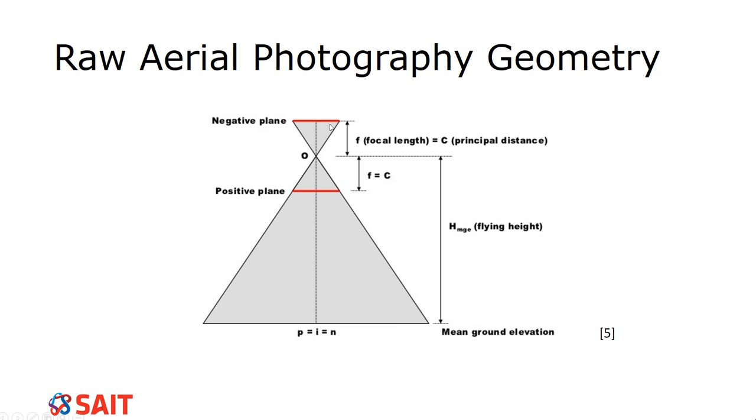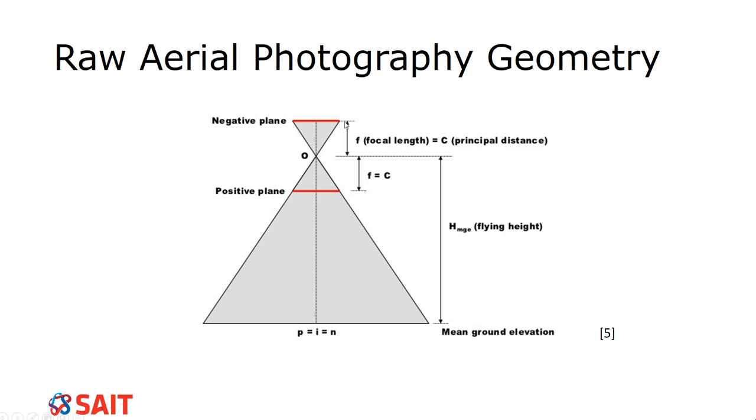I'm sure you've heard at some point, maybe your grandparents have talked about it, that on a negative plane, everything is upside down. And you do that with your eye too, right? Your eye bends the light, it hits the focal point where the light is all together, and then it goes to the back of your eye and everything's upside down. It's the same thing here.